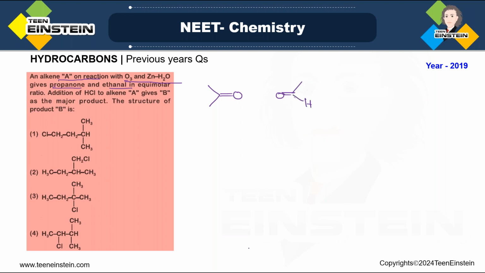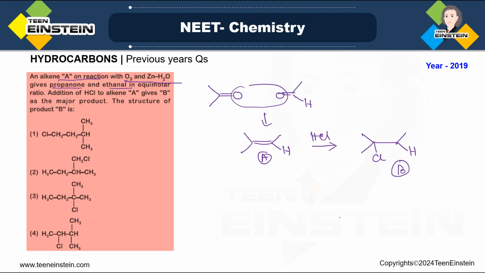So when you have this type of product, then addition of HCl to A gives B. First try to understand what is A. If you connect this part, you get this type of molecule. This is our A. Now when you are treating it with HCl, this is an unsymmetrical alkene. That means the negative part will be added to this side where less number of hydrogens present. So this is your B as the major product, because the minor product is where Cl is added to the other side. Markovnikov addition. Structure of B you have to find.